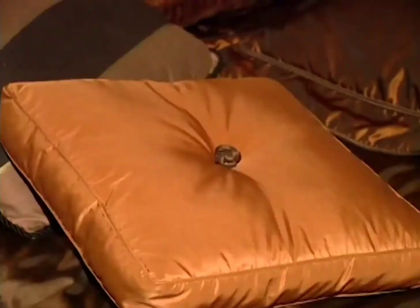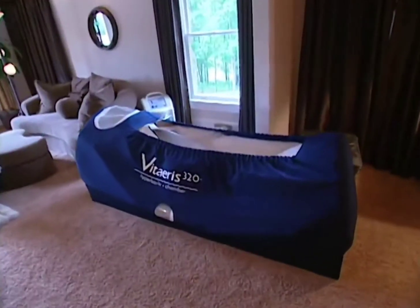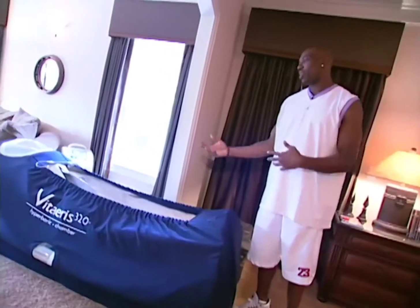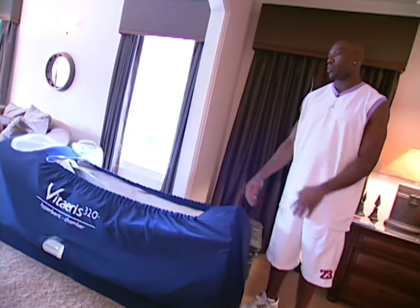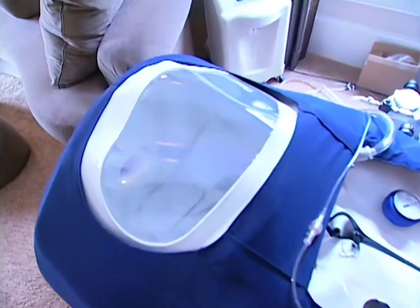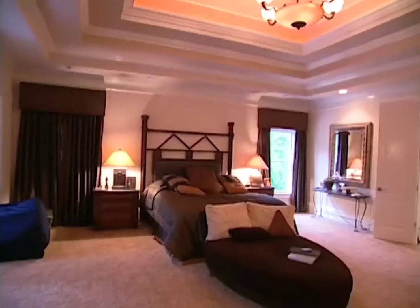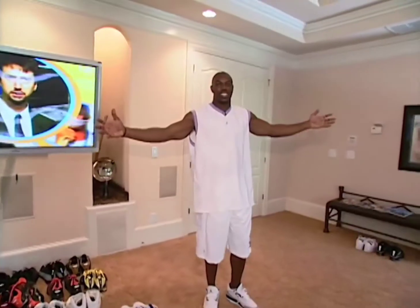This is my bed. All I need now is a teddy bear. This is a hyperbaric chamber — if you're injured, it helps with the healing if you get in there right away. This is an expensive piece of equipment. You guys can't see me, but I see you. It's getting hot in here. There you have it — this is the bedroom of Casa de Owens.